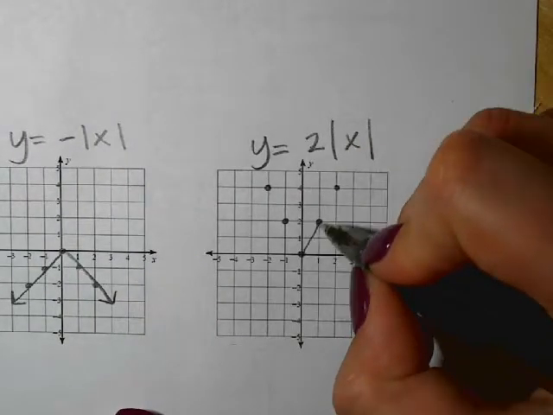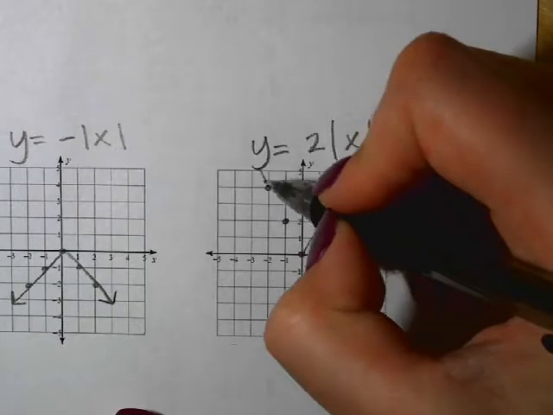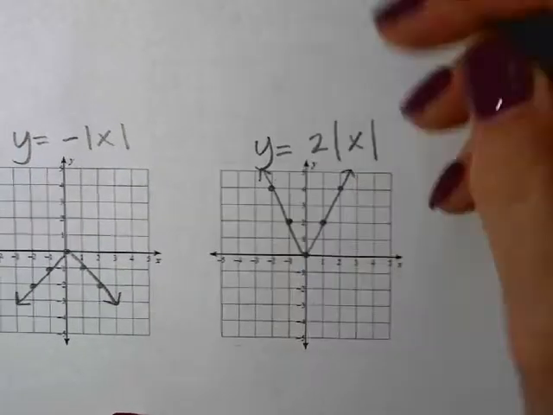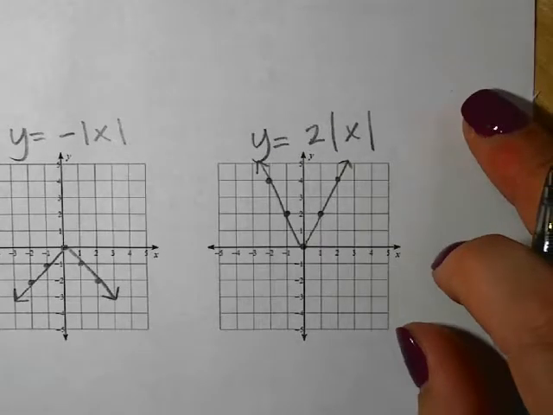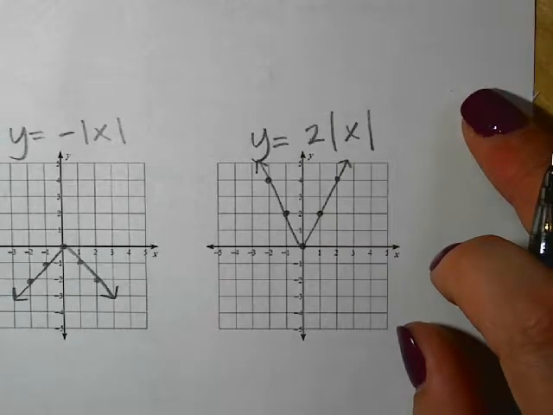And when you draw these, it will make them look skinny. So when you stretch something out, think like Gumby. Is Gumby still a thing? Did you guys watch that when you were little? No? It's not a thing. So if you take something, think like taking Play-Doh and stretching it this way, it's going to make it skinny and long, right? All right. So y equals 2 times the absolute value of x would make it taller.